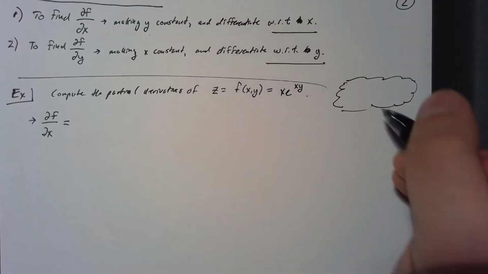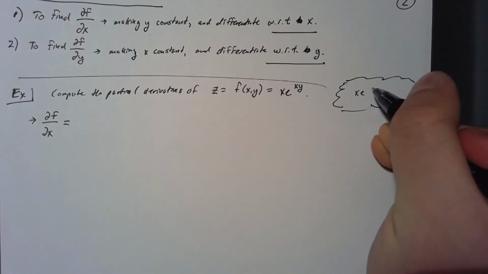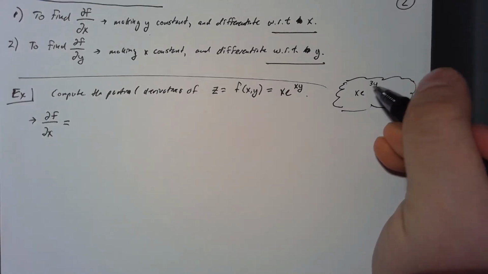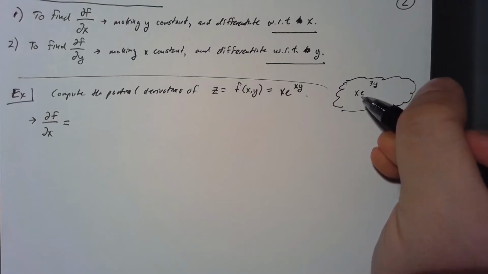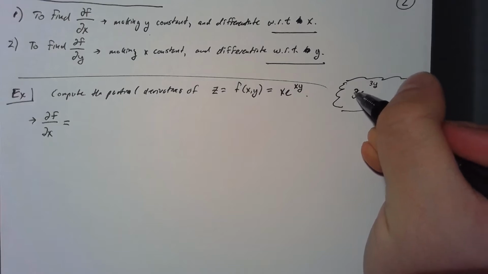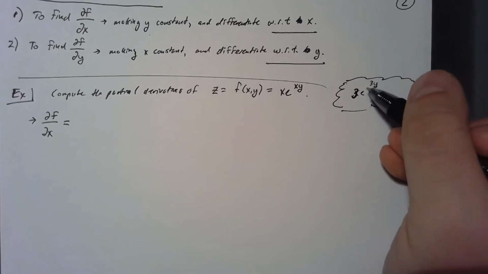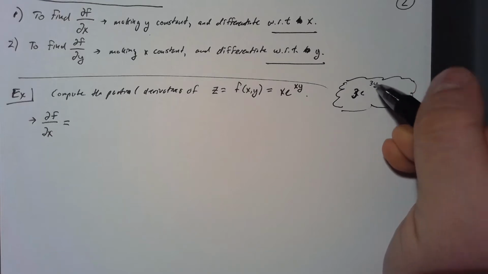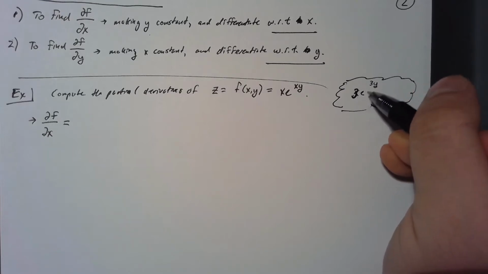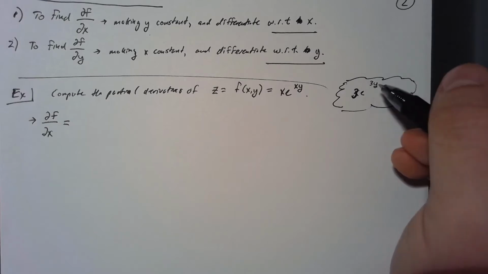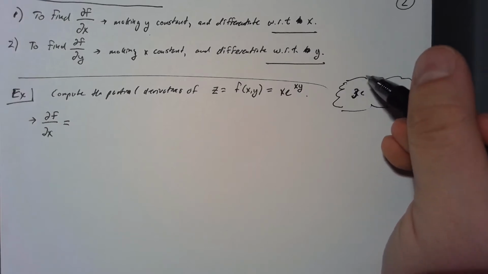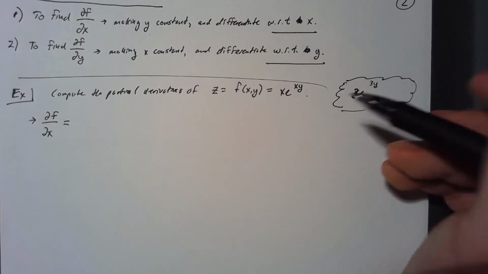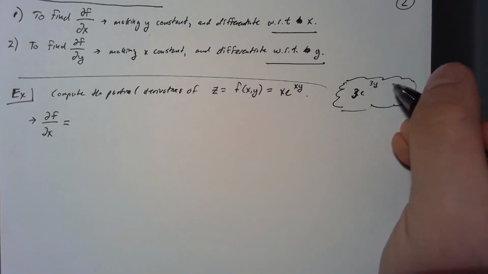So I could think of this as like x times e to the 3y, or 5y, or 10y, or whatever. And then from here, oh, I'm sorry, this will be 3. From here, you just use the chain rule, right? And just take the 3 out, so you'll get 3 e to the 3y power. But instead of actually having a 3 here, it's just going to be x. So you could think of it as like this.